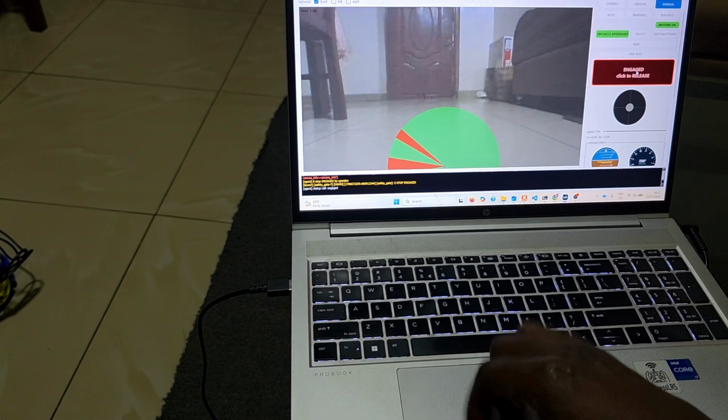If I press e-stop, the robot shouldn't be able to move. You can see I can't do anything to make the robot move. So it is stopped right now. Like e-stop, you can use space. Yeah, click to enable it. So you see here I have enabled the obstacle avoidance.